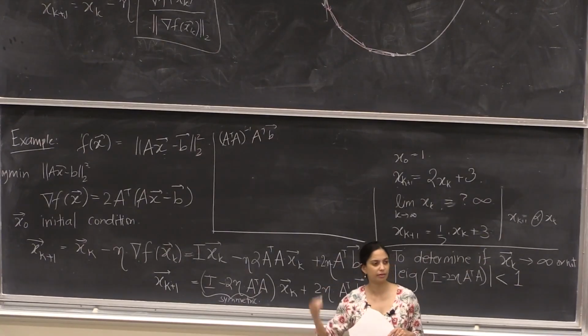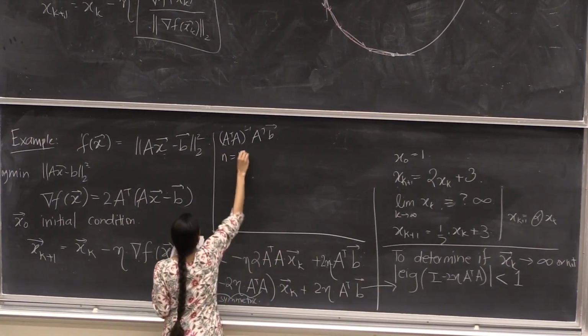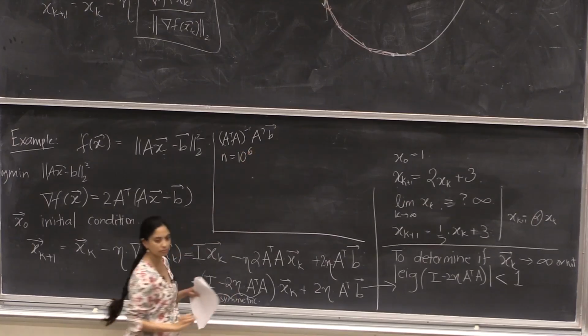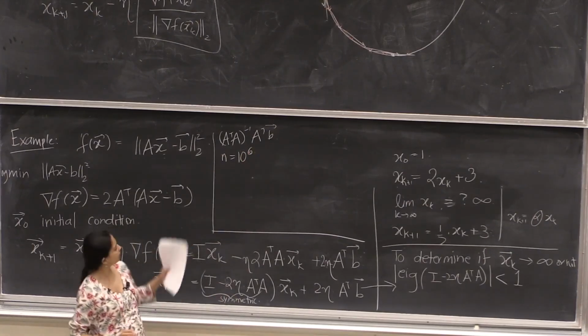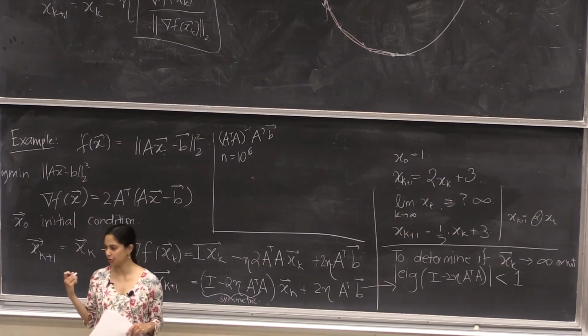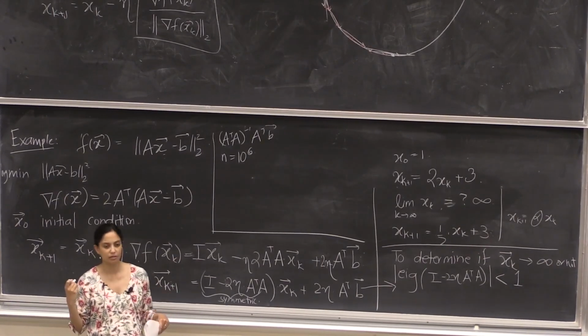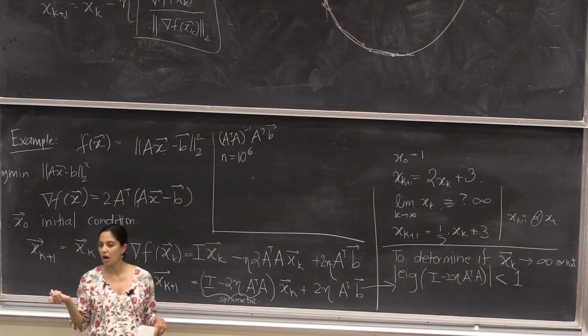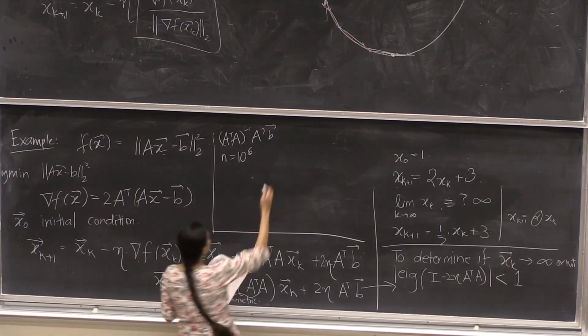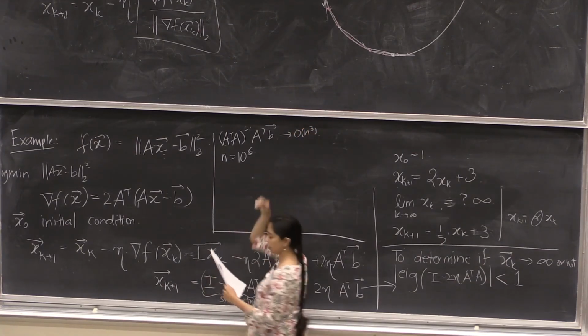What does it take to be able to do this? Let's say I had n equal to 10 to the 6 data points. To be able to do this, I need to do a matrix inversion. So if I have n data points, my A transpose A inverse is going to be about order n cubed. So I'm going to have an order n cubed inversion to do here at the minimum.